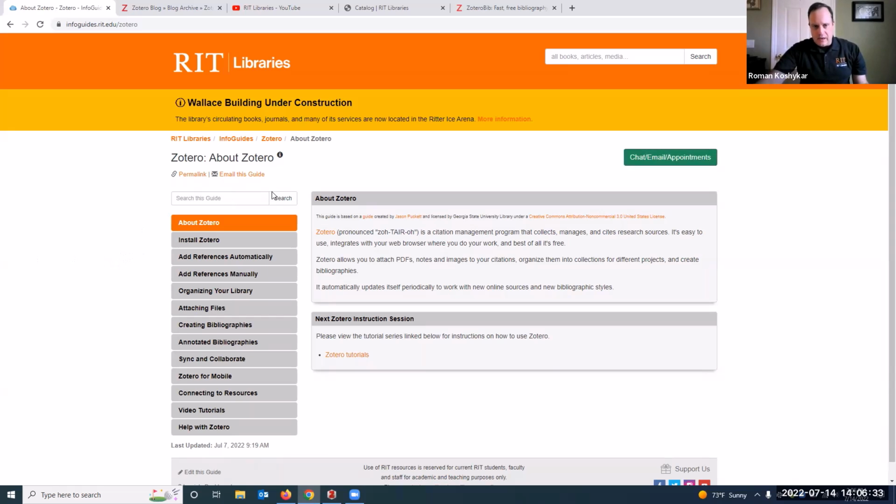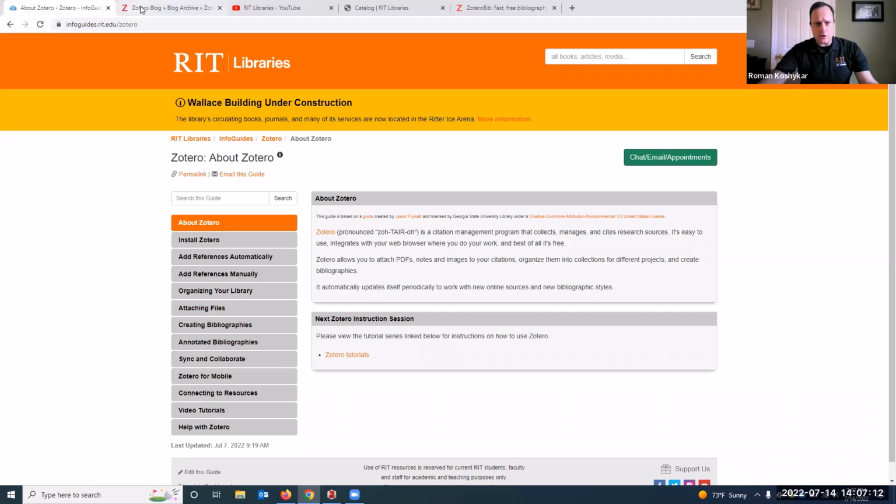All right, so what's up on the screen now is also my info guide on Zotero, and this is under construction. Those of you that are as old as I am remember those under construction GIFs from the 90s. I didn't put one up here, but it truly is. So I've begun to update this, but I had to put a pause on due to some vacation time I took earlier this month. And I'll continue doing that in the near future and making this guide more up to date and hopefully a little more user friendly. But all the instructions on installing and adding references can be found here.